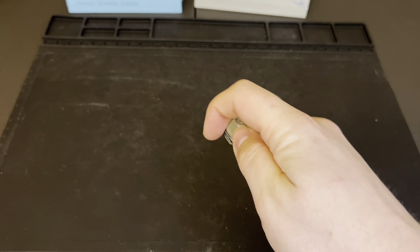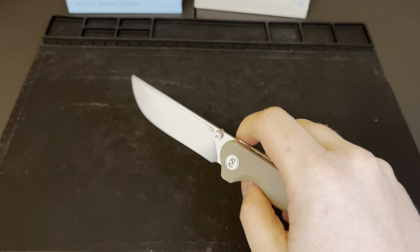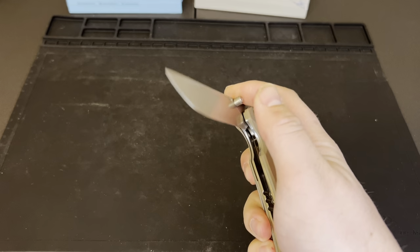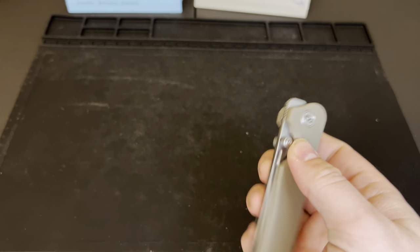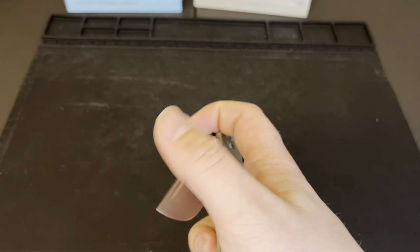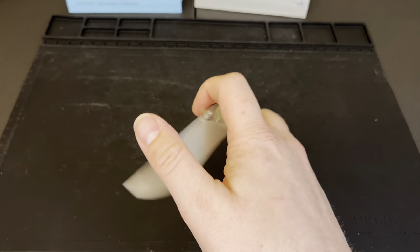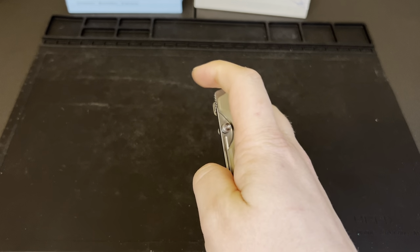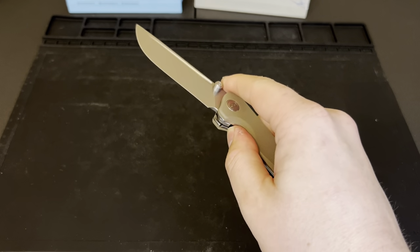That front flip's a little tough for me, but let's see if we can do the same on this one. Yeah, so we can get that there. This is a much smaller knife than that first one that we looked at there. But I mean, I felt that on my thumbnail that came down first. This thing is sharp. Ooh. That was fantastic placement. Oh my gosh. That just shoots out there. Wow. That reverse flick, that's how I would open this knife. Oh my gosh, that is fantastic.